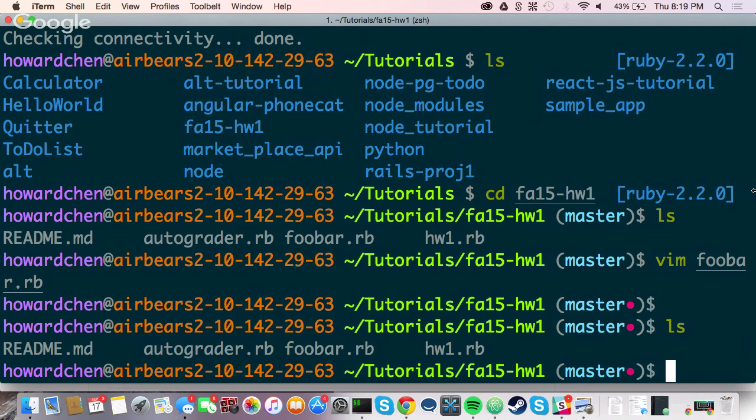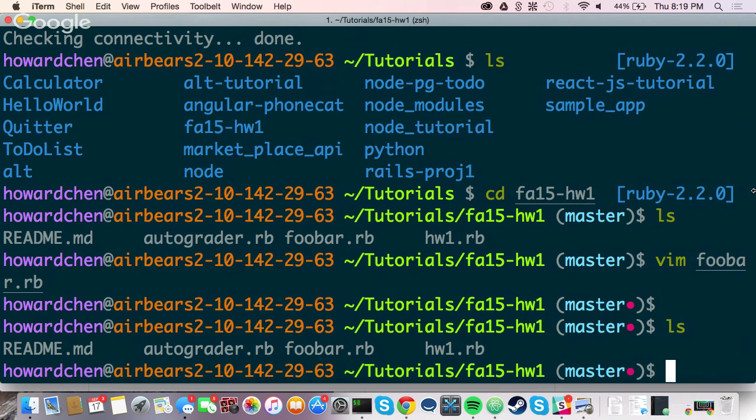So Git is a version control system. It basically allows you to keep whatever your main code is, or your production code, off to the side, and you can start your own branch, which is basically a copy of the code where you can edit. It's like a playground where you can edit and test out all the code you write, and when it's ready, then you can merge that code into your production branch.